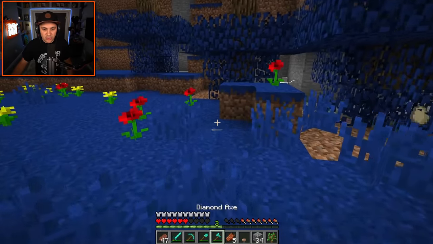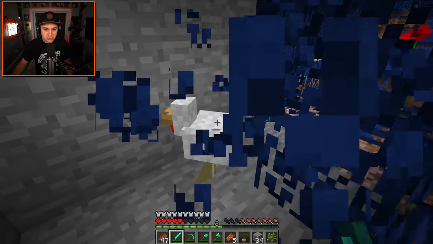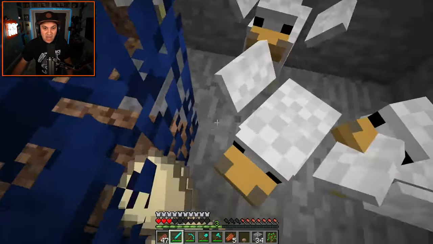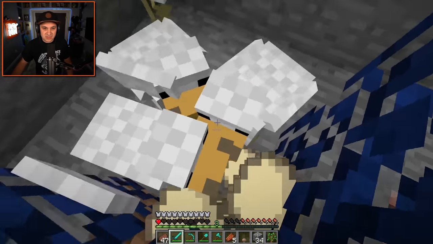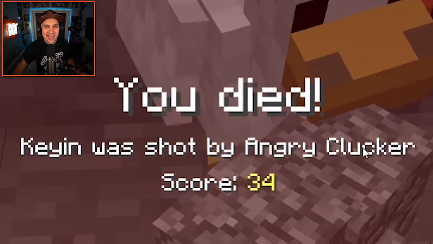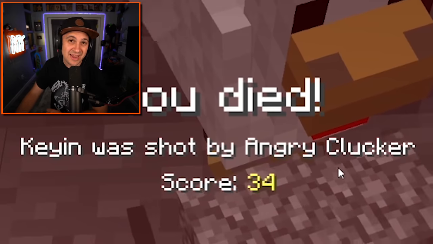Oh gosh. No, no, no. Bad, bad chicken. Okay. You. I must get revenge for all the angry chickens. Gosh, no. I'm gonna die. I don't think I'm gonna survive this chicken onslaught. No! Keyin was shot by angry clucker. It's a perfect name. They are very angry.